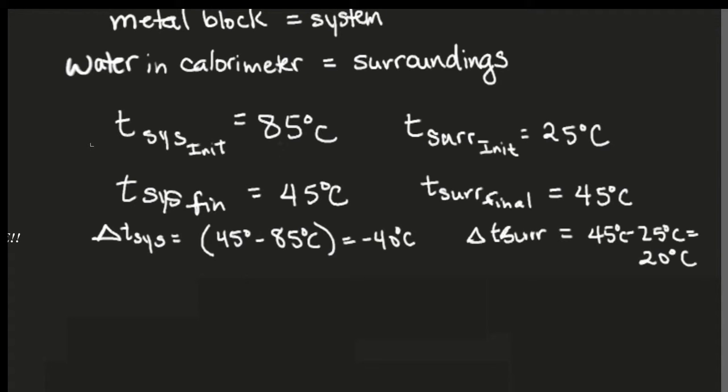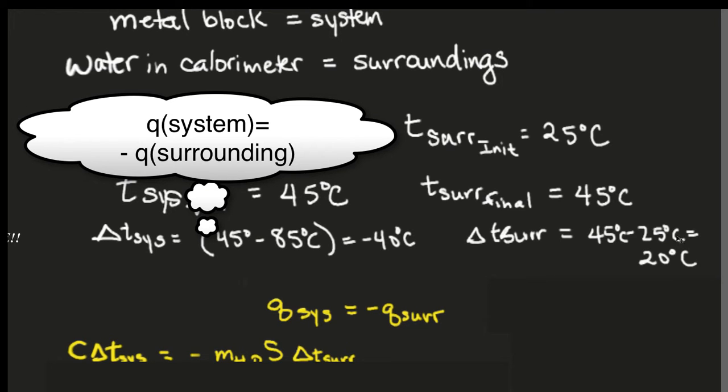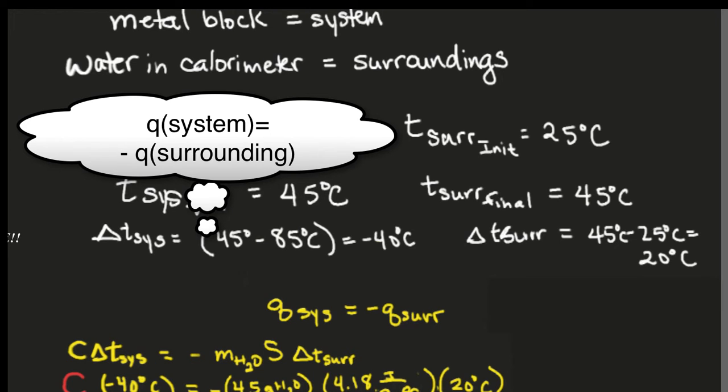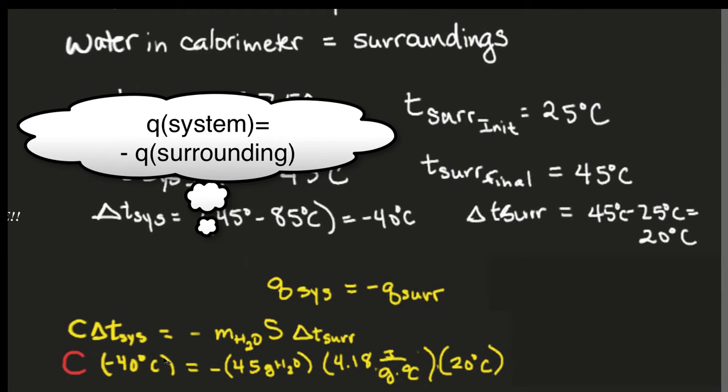Alright, so the main premise here of all of these problems is going to be as follows. You're going to look at the Q of the system and set it equal to the Q of the surroundings with a negative sign in front. Again, we don't know the mass at the beginning of the problem of your metal sample, so we use C here on the left side times delta T of S, and then we use M of H2O, specific heat of water, delta T. These are all given up there nice and neatly, so just plug in.